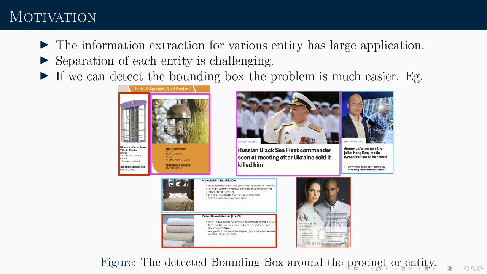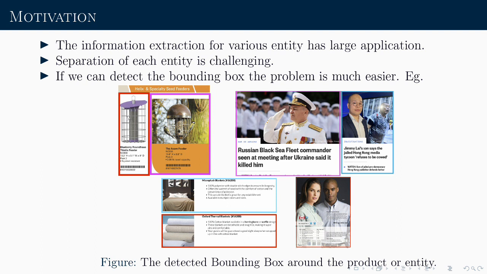The information extraction for various entities has large application. In our case, entities are the different product information blurbs present on the seller PDF page. One PDF page has different entity layouts along with their image and text counterparts. Accurate information extraction for these entities demands separate detection of these entities, which is a challenging task.